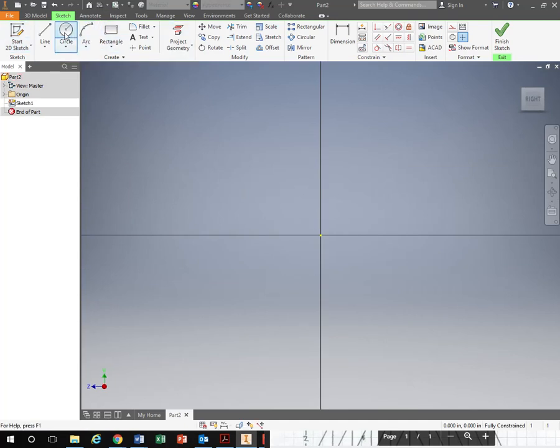When I draw, I have all these tools up here on the top, this entire toolbar right here to work with under this sketch tab. So for example, line: click on my tool, and I can come over here and click. Just click, don't hold it down, just click and let go. Then I can move around right here until I like where it is, and I can click again. So that gives me a line.